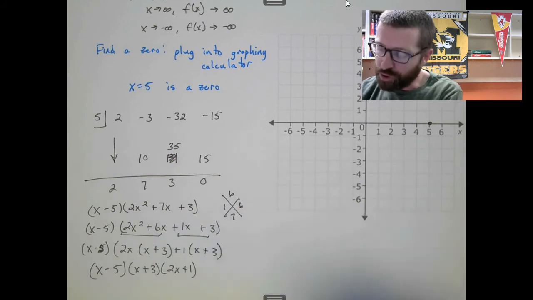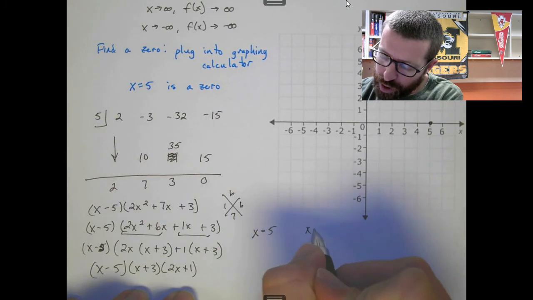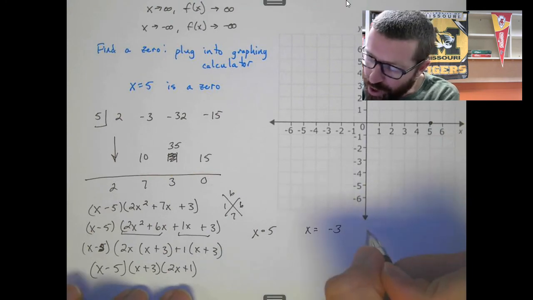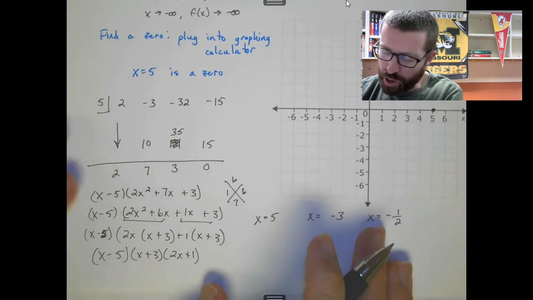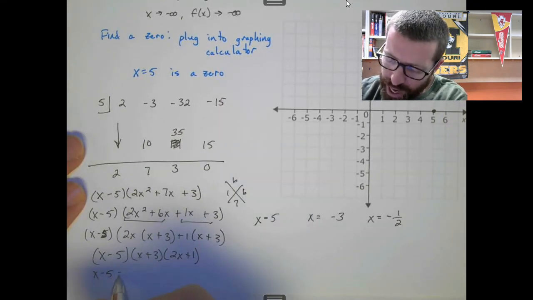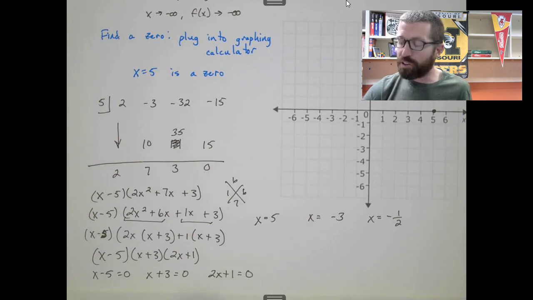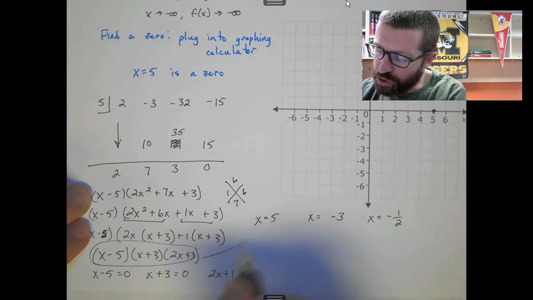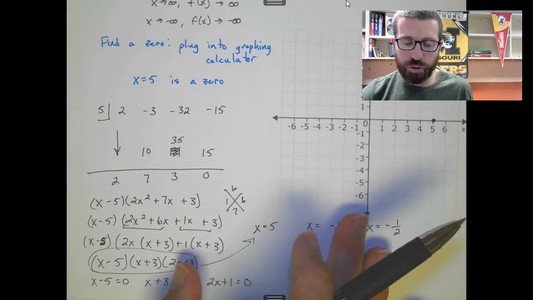Once you're fully factored, you can find the zeros. So we have x equals 5, x equals -3 when we subtract 3 from the other side, and then x equals -1/2. I'm going to write where these come from. So we set each factor equal to 0 and solve. And so that's kind of tough. But you have factors here that lead to these zeros. And we found all 3 of them. There should be 3 roots.